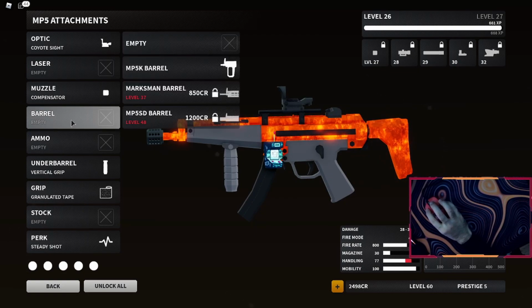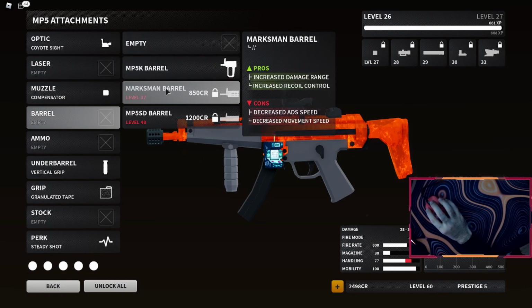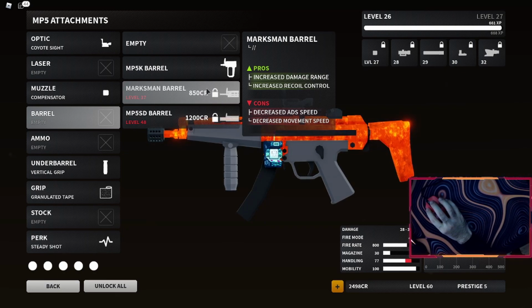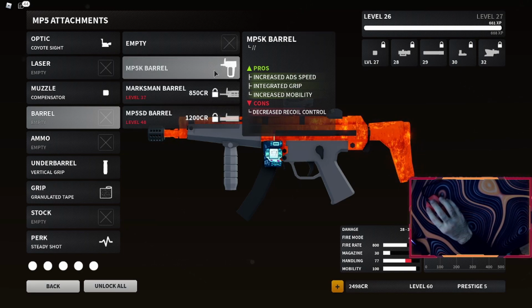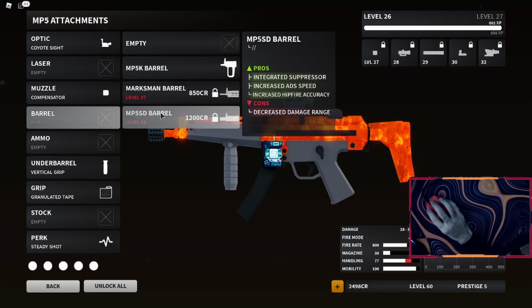And then another build we could do with the new stuff is the marksman barrel, which increases damage range, so some kind of long range MP5. Keep an eye out for that. We're gonna try that in a different video. And then this new SD barrel, what does it have? It has an integrated suppressor, increased ADS speed, and increased hip fire. Decreased damage range, so I guess it's good for up close, but wouldn't you rather have this for up close? I don't know what's the use case for this barrel.